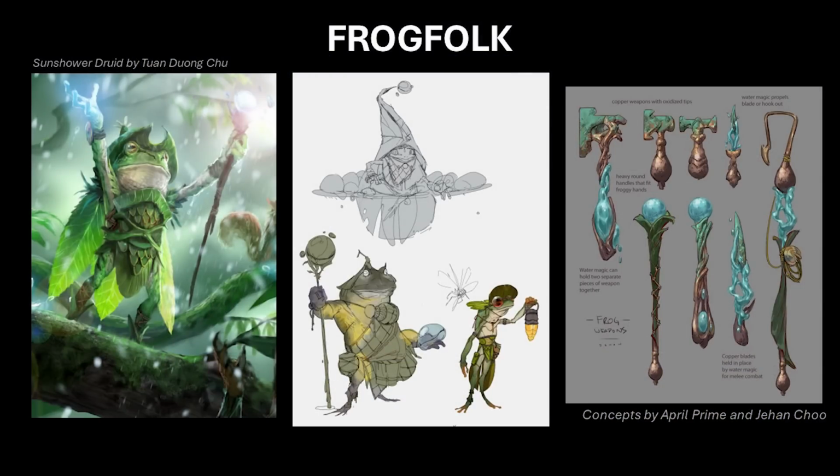Okay, and now we get to talk about the final one, which I can't believe I forgot, because Helga is my favorite character in the entire set. If you've read the story, Helga is absolutely amazing. Let's talk about Frogfolk. So Frogfolk were our green-blue archetype.